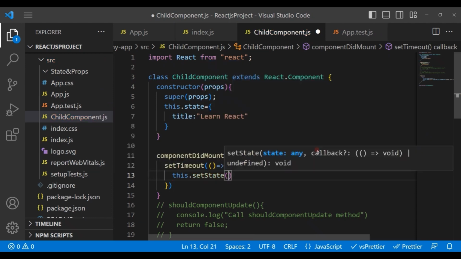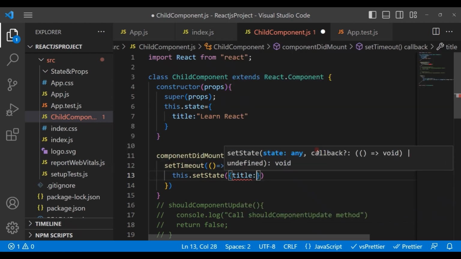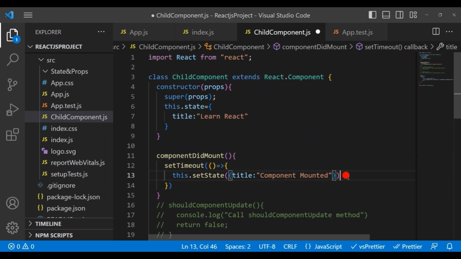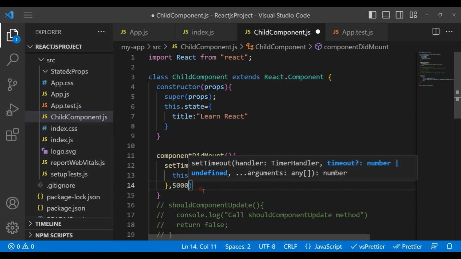This dot set state, title is equal to component mounted, and here give a delay of 5 seconds.